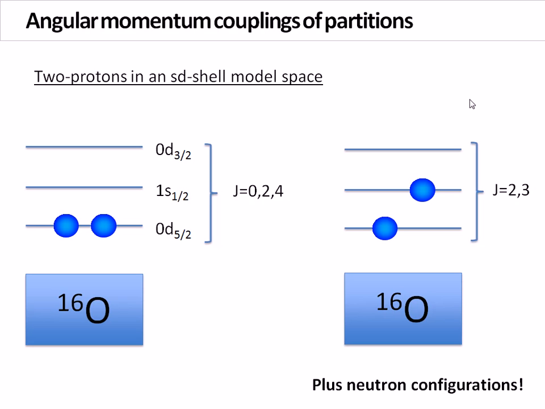And of course, this is just protons. So in addition to all these partitions for protons, you have partitions for all the neutrons. And each of the neutron partitions can have different angular momentum couplings. And then you have to couple the angular momentum of the neutrons to the angular momentum of the protons to get the angular momentum of the full state. So coming from an independent particle model picture, things are more complicated and arguably a bit messy. But that's what you're dealing with, and the residual interaction is going to mix all these things together.